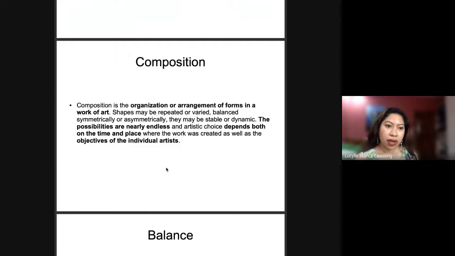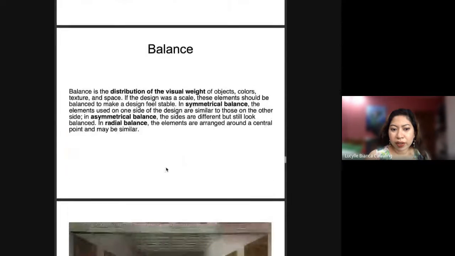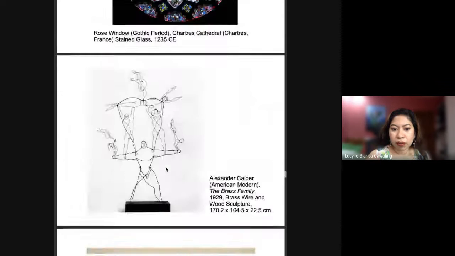You have different kinds of elements, and the possibilities are endless. You could arrange an object to the top, to the bottom, to the side, to the right or the left. It also depends on time, place, and what kind of materials you're going to use. And also, you as artists, what you feel, what you want to put in your compositions. But the following are principles on how to arrange your work.